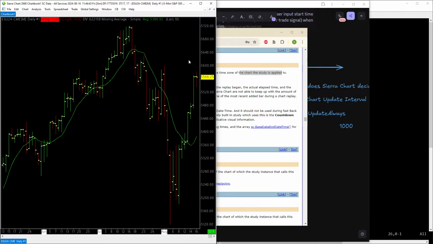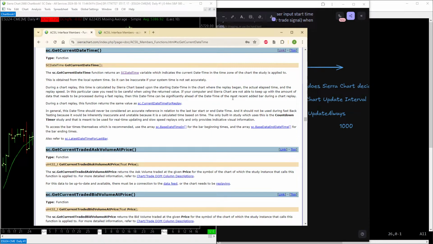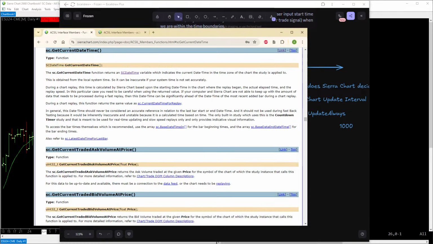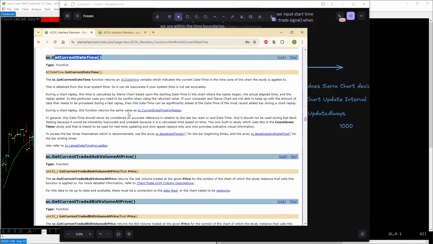If you have 100 other charts, well, first of all, that's a lot of charts. If you have other charts with other time zones, this is not going to be referencing those time zones. It's only going to be referencing the source chart. So I would use this function to get what now is. Maybe you don't want to use now, maybe you want to use some other time, but let's pretend that we want to know what time it is now because we're going to be running this live or on the replay backtester within Sierra Chart, the simulated replay. So get current date time, okay?